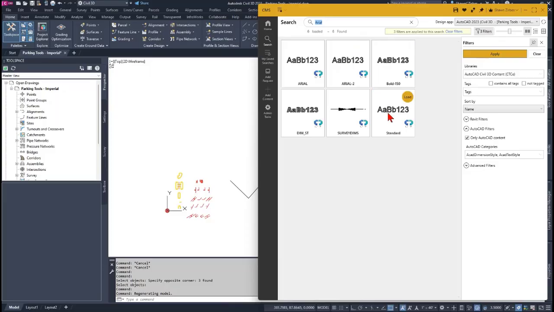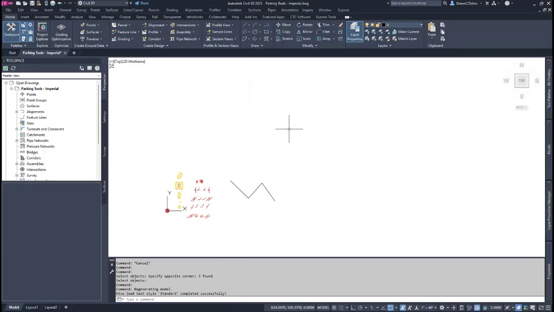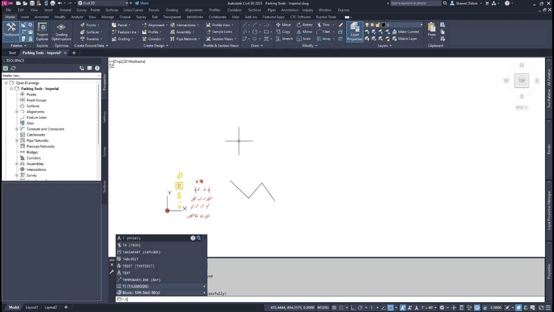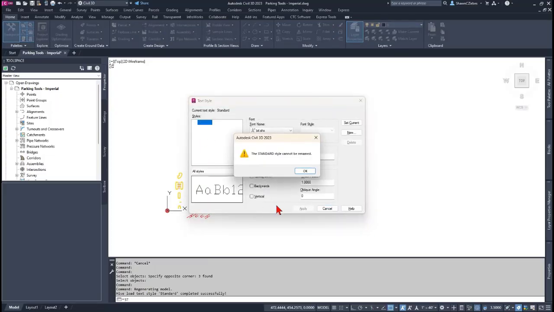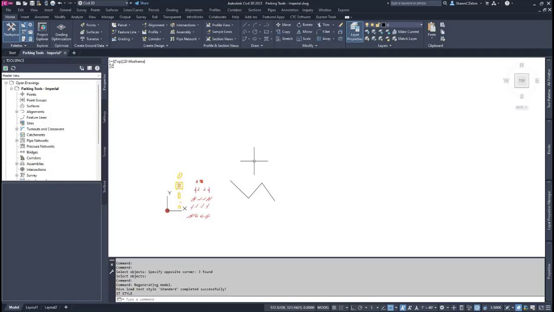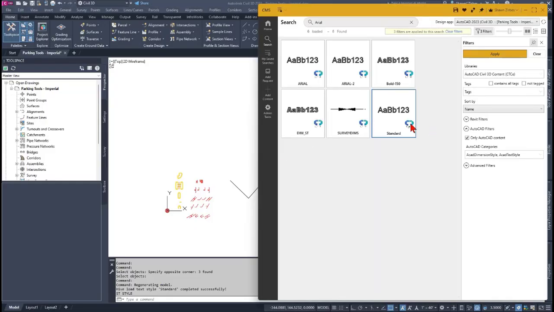In this case, I'm finding in the standard dimension style over here that I could load into my project really quickly just by loading. I could load that, actually this is a standard text style. It could load that standard text style, which has Arial as its base. And now if I go to the text style command, I think it's ST. Oh, it's trying to rename it in this case. It can overwrite. Because I just loaded it in this case, and standard was already in my file, it just used whatever was there.